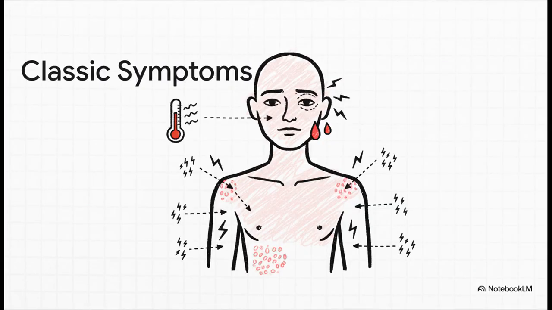So what does that classic, uncomplicated case of dengue look like when they walk into your clinic? Well, the combination of symptoms is pretty unique. You're looking for a high fever, a really bad headache that's characteristically retroorbital, that classic pain behind the eyes. Then there's the deep muscle and joint pain, sometimes even pleuritic pain, some facial flushing, and often a maculopapular rash. You might even see some minor bleeding signs like petechiae or a nosebleed, even at this early stage.